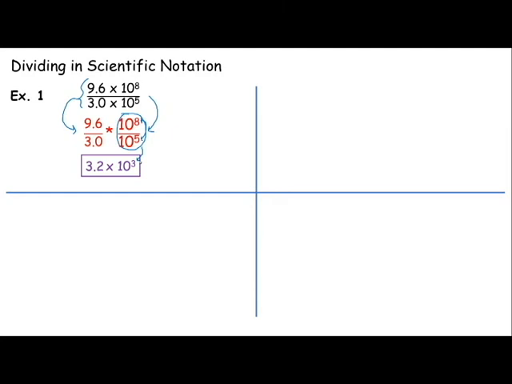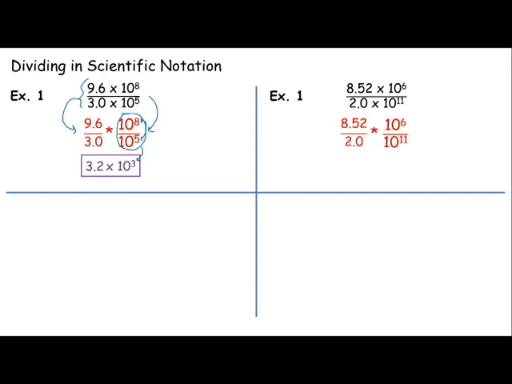If you do feel comfortable with that, try this one on your own. I'm going to assume that you've done that. 8.52 divided by 2.0 times 10 to the 6 over 10 to the 11th. Remember, this is how we do multiplication. Multiply the numerators, that gives you the top. Multiply the denominators, that gives you the bottom. So this change is okay. I can do this with mental math.